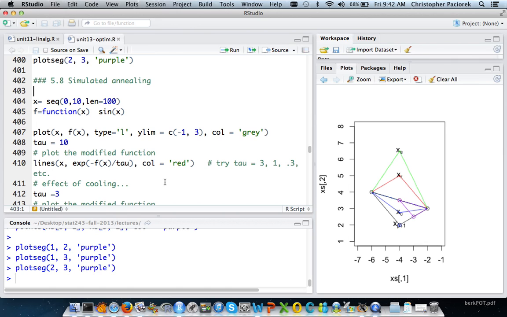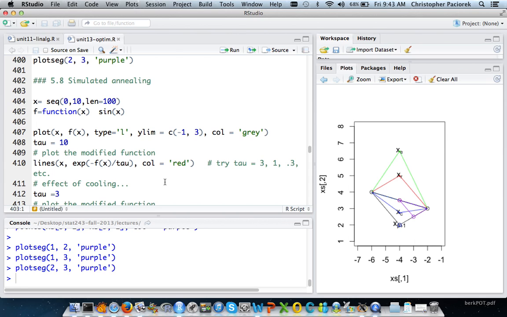So this mu is not a mean because in some cases this distribution is going to have a heavy enough tail that there's no expectation. But mu is sort of the center of the distribution, a location parameter. And sigma, again, there might not be a variance, but sigma is a scale parameter, so sort of like a variance. And c is a shape parameter, and it determines how heavy the tail is, how fat the tail is. So you can go from having a tail that is bounded, where you can't get any values above some particular level, to having a tail that's like a Gaussian that decays exponentially, to having a fat tail that decays polynomially like a t-distribution.